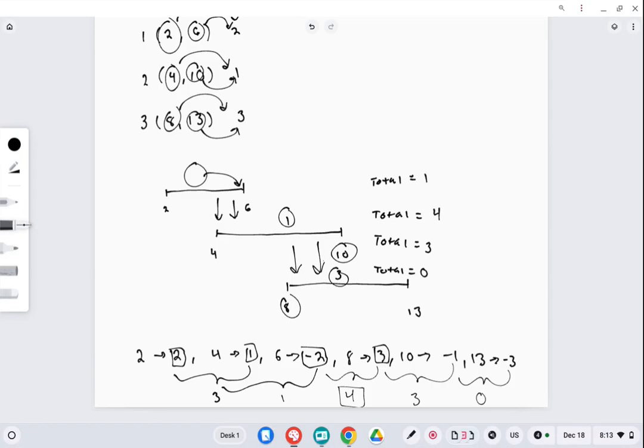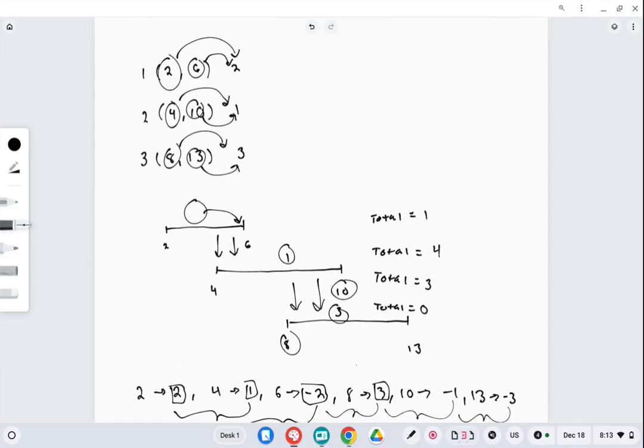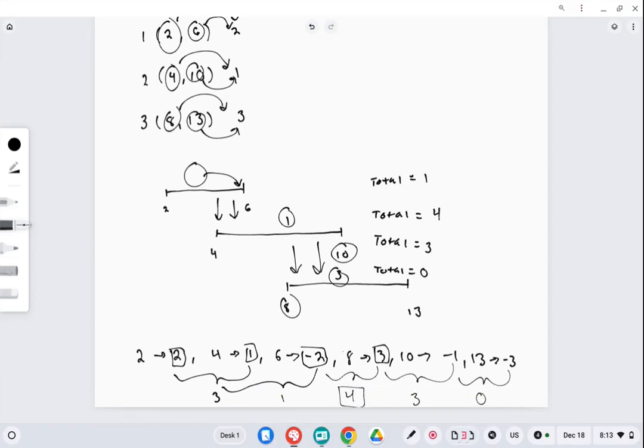So as we can see, the max amount of buckets we need is 4. And yeah, that's all you need to do for this problem. It's quite simple because we know that there's at least going to be 1 cow being milked at any given interval, and that both the starting and ending times are distinct for each cow.